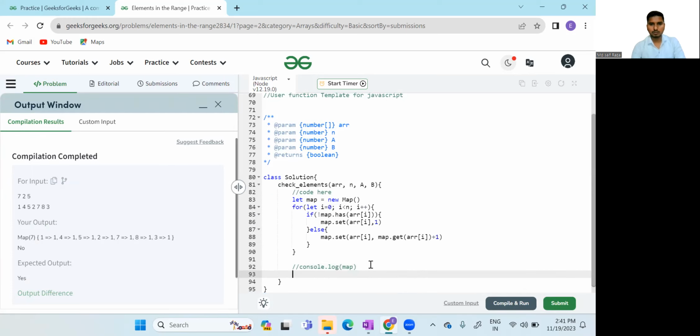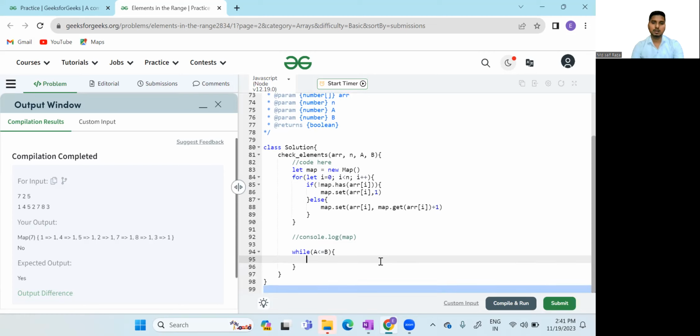Now we have to start from the lower limit and go to the upper limit, and all the elements should be present in the map. In that situation we will return true, otherwise false. So I will use a while loop, while a is less than or equal to b. Till then we have to traverse and search the element in the map.